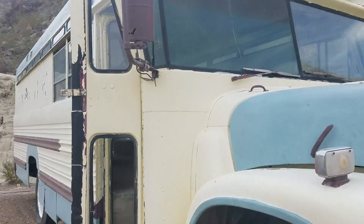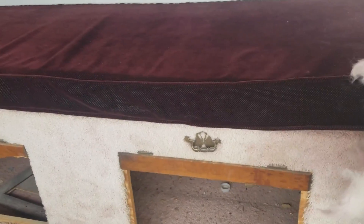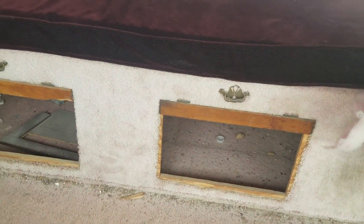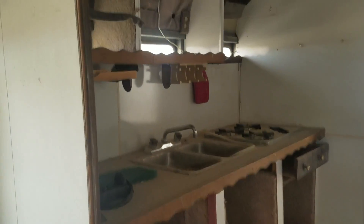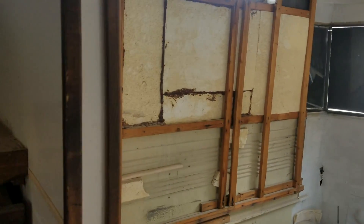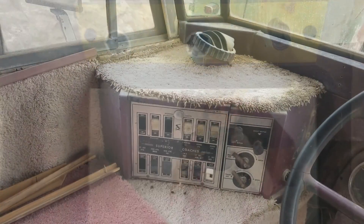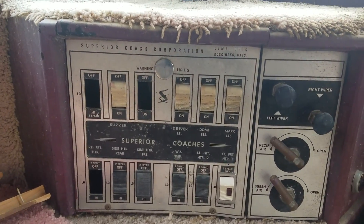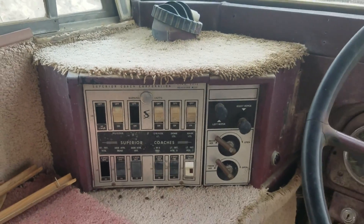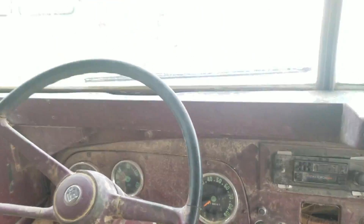Here's another old bus we can check out. Looks like they were in the process of restoring it or retrofitting it to be a living space, like an RV — because look, it's all carpeted, and there's even a bed or sofa thing with storage underneath it. Pretty swanky. And then, oh wow — look, there's even a whole kitchen, a full-size kitchen with a double sink and everything. This was probably like a master bedroom back here, with lots of natural light. There's even a little vanity mirror up there! And then look here — the old controls. 'Superior Coaches.' That's where you did all the controls for the windshield wipers and the air conditioner. This thing even had air conditioning — pretty swanky back then.